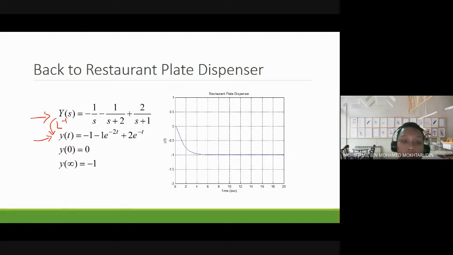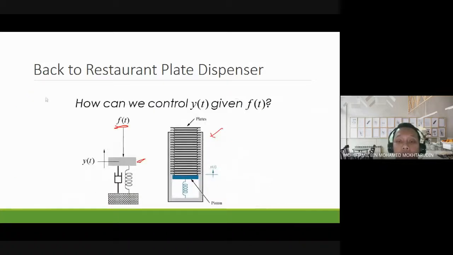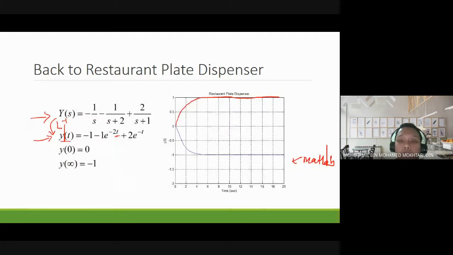Okay, so we are interested to find the relationship of y(t) with time. So maybe we can plot the graph of y(t). This is plotted using MATLAB. Sepatutnya graph dia naik ke atas, sebab y(t) in the end, if you look at this system, when we pick all the plates, the position of the platform should be at the top of the system. But the graph here we get -1, so dia terbalik lah. So this is the time response, the time response of the position of the platform.